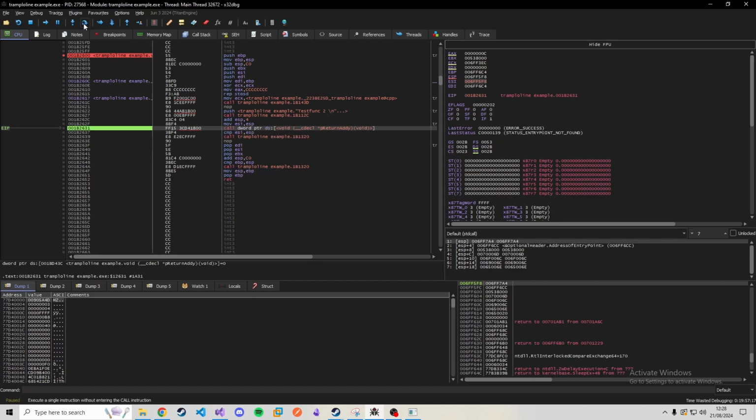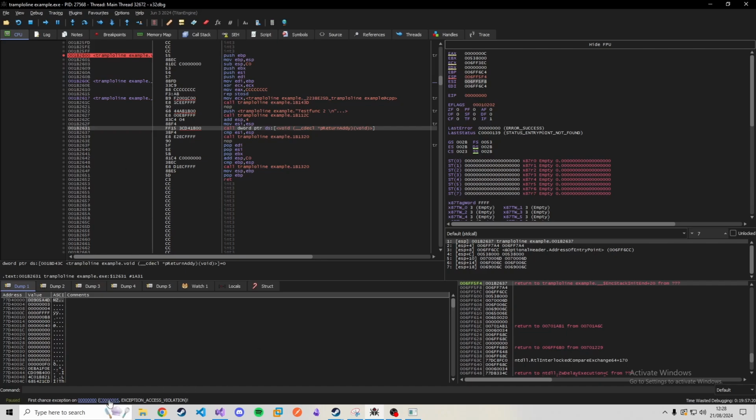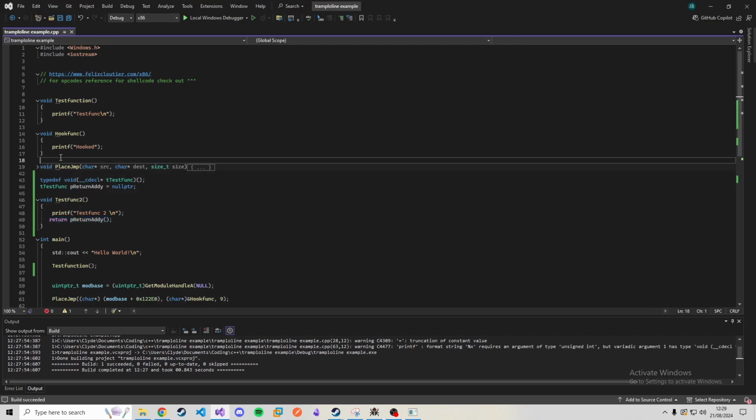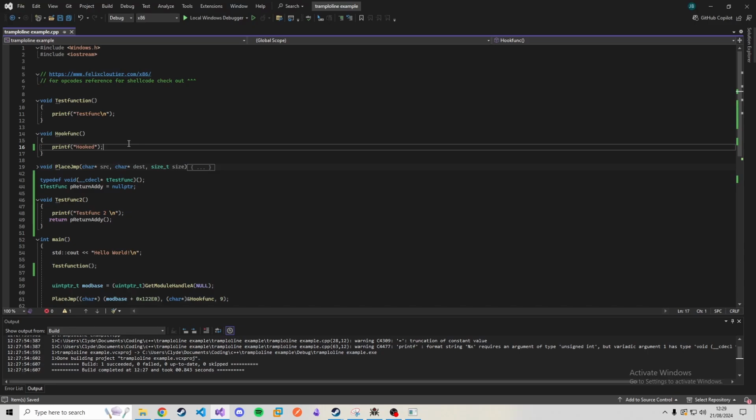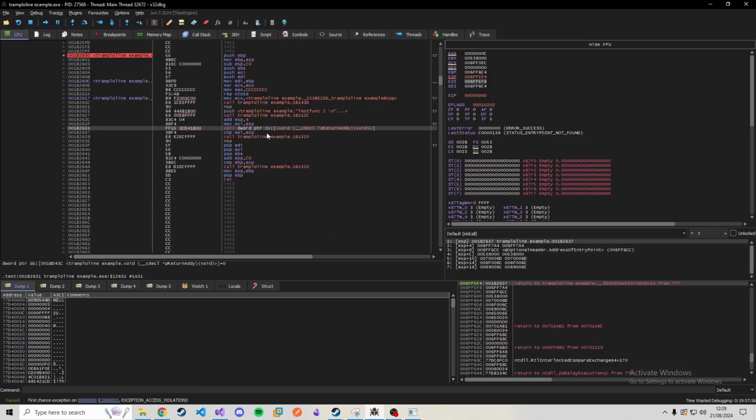If we step over this now, it's going to give us an access violation, because that's obviously not valid memory, as you can see down the bottom left. So this is how we're going to achieve jumping into our code cave. Because if you think about it, if we had our hooking function here and tried to add a jump instruction at the end of it, returning an address there, that's not how it works. We can't just do that. It wouldn't work. It would error out. The reason being, we can't just add random bytes to a function in extra space. So how we get around that is instead we return a function pointer and then we call it, as you can see through the code here.